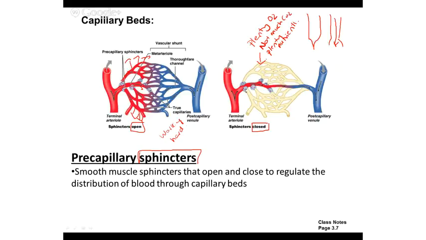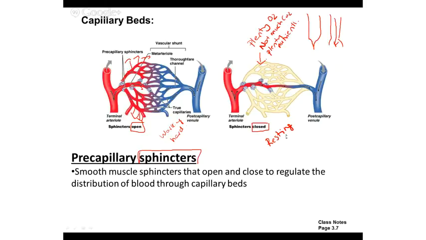You close this sphincter, you constrict that little muscle, and now the blood is not going through all of this. It's going straight through the middle and out the other side, right? So the channel, it's going right through the middle, and now we could potentially send this blood somewhere else rather than going to this particular area, to this resting tissue. So usually in resting tissues, the sphincters are closed because this tissue doesn't need anything. It has oxygen, it doesn't have waste products, it's got nutrients, so it doesn't need any more blood coming through here. It's already got everything it needs.